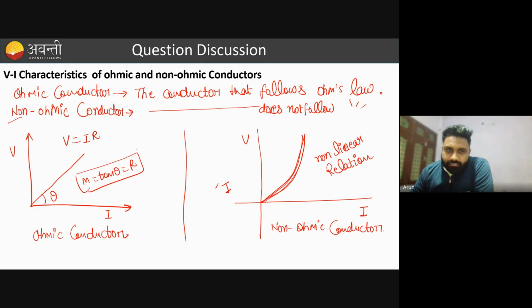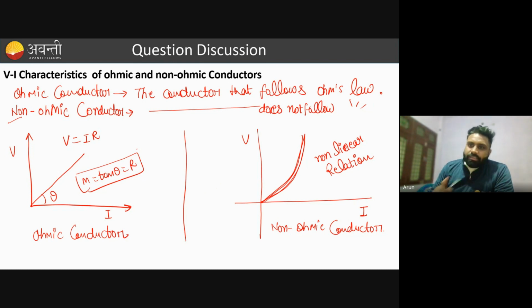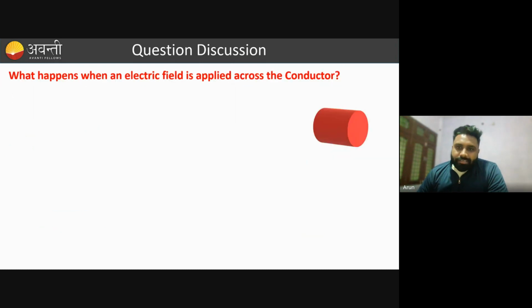So in a semiconductor, what we are doing is heating it so that more electrons reach the conduction band, making it behave like a conductor. That is happening because of the increase in temperature. So a particular semiconductor will behave as a non-ohmic conductor. Got it? So you have to keep these two relations in mind: for an ohmic conductor it is a linear relation, and for a non-ohmic conductor it is a curvilinear or non-linear relation.